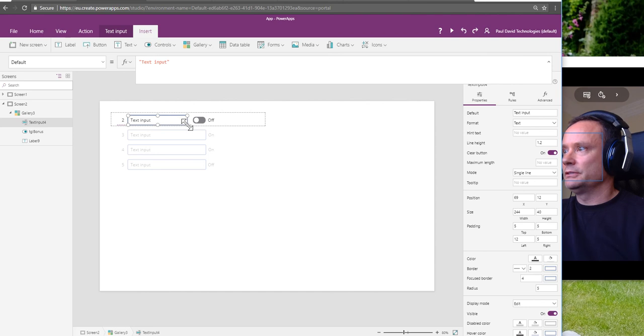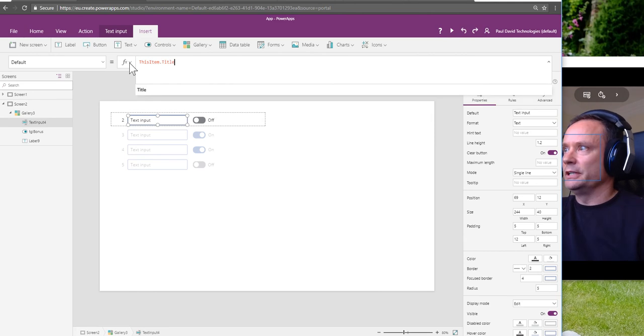So let's just give ourselves some space there. Again, the default for this is going to be ThisItem, and it's the Title column that's holding the person's name. So there we are, the names have all popped in.